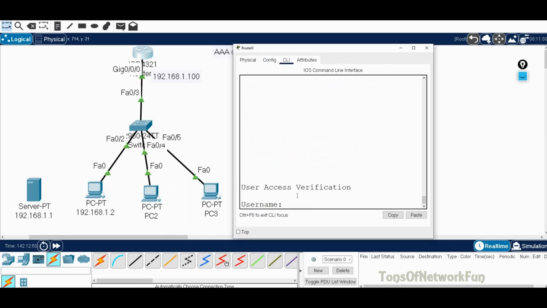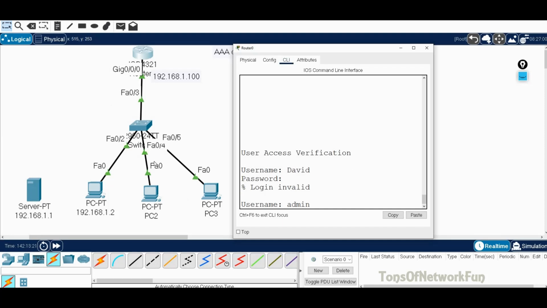Do the same thing, exit. So David, Cisco 123. It's taking some time, and it's going to say login invalid or something like that. That is because this line is down here. The router cannot reach the server. So we'll try the local database information.